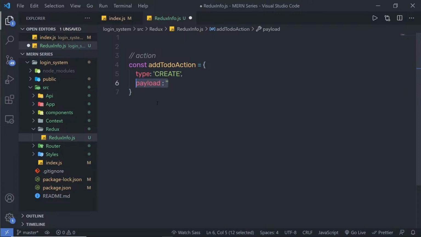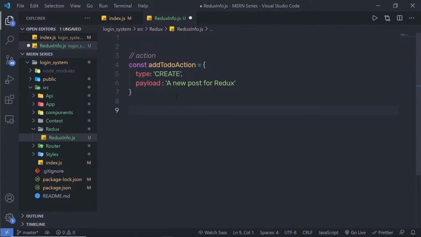Besides that, as I said, inside a payload, we pass the data that we want to update in the store. So for example, inside this payload, if I say a new post for Redux, when I call this action, React will update the state with this payload. You can notice how easy it is to create an action in a Redux application. We just created a simple object with two keys. Now you might have multiple types or multiple actions inside this object. That's up to you.